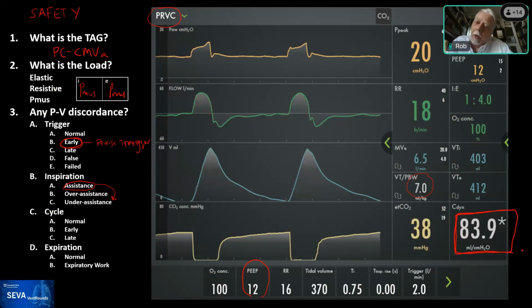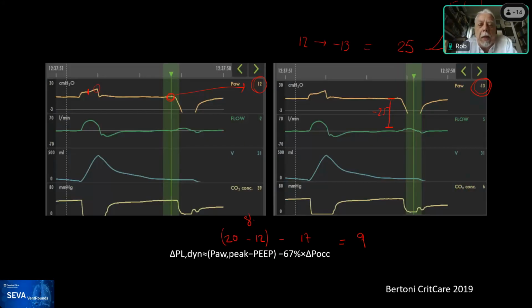And in my editorial, I showed another paper that indicates that it might be above 1. And it doesn't make sense to me why Pmus would be less than Pocc. How could that be? These are questions open for more research. We don't have the answers for these things, but absolutely.